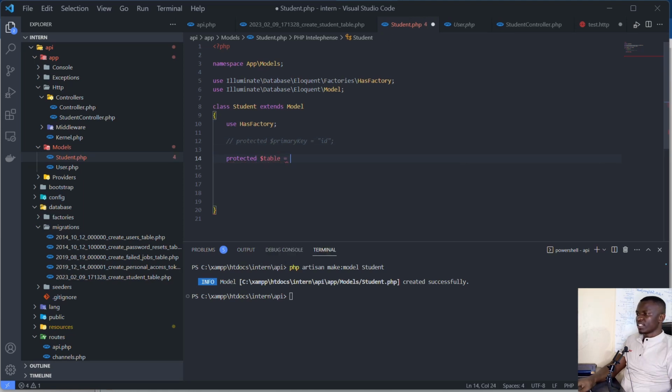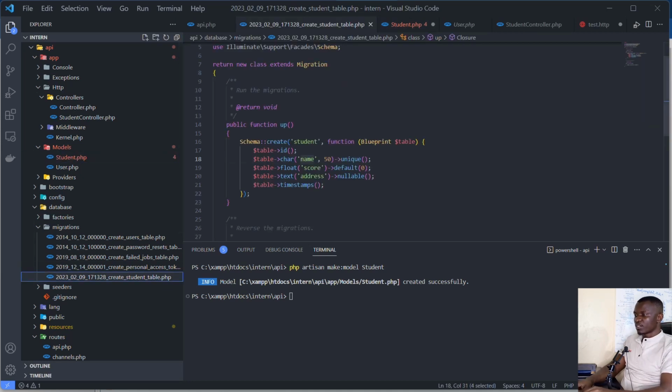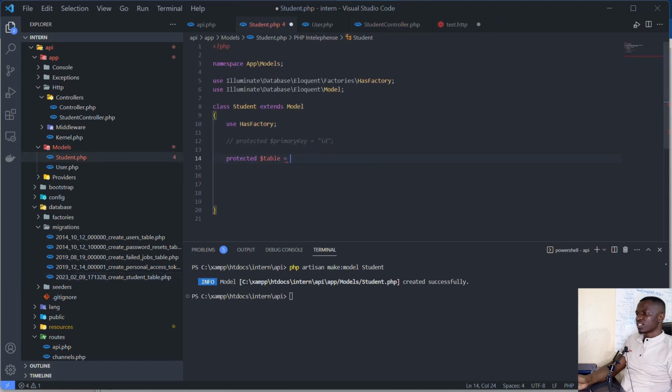Protected primary key. And then protected table. So you might also want to specify the table name. Maybe you didn't create the same table as the migration the way it is. But for now, you see this student is student. So this table name being student and this one being student on the migration, it's much easier for you to just leave that out. Laravel is intelligent enough to learn that.